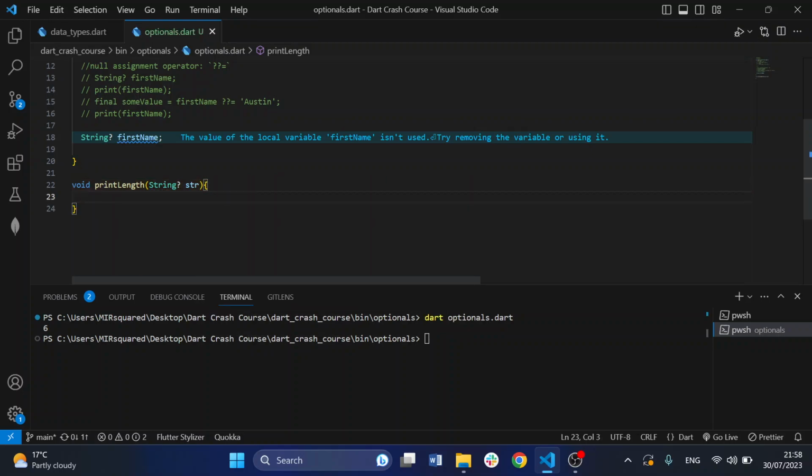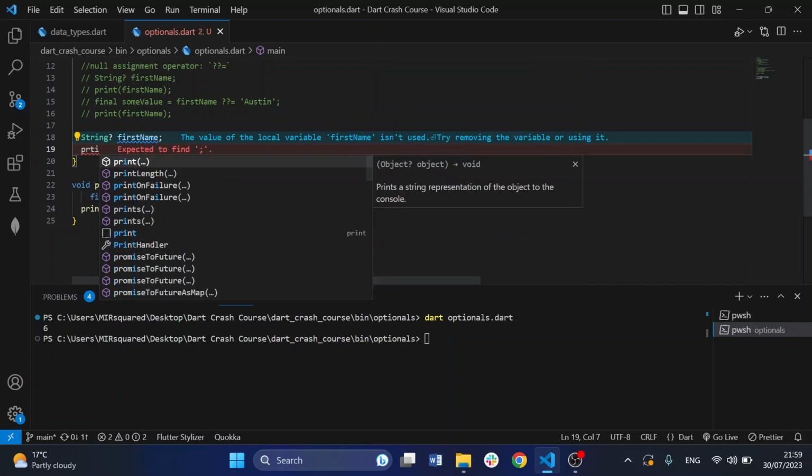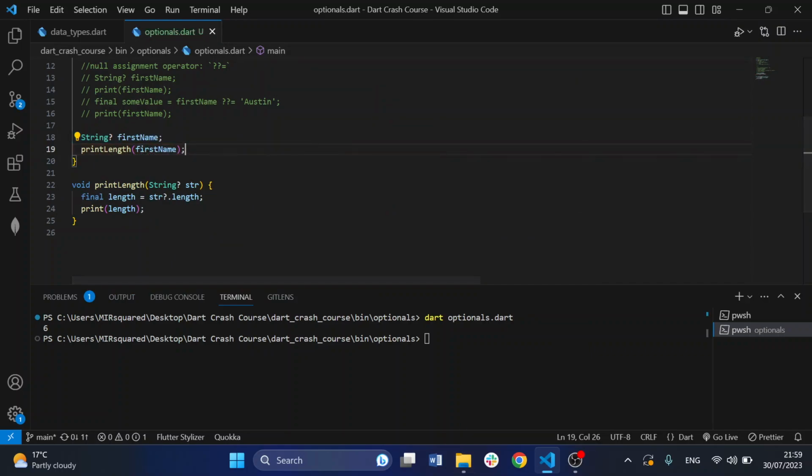We paste that code here, and use str. Now let's call print length here and pass first name, and let's print that.